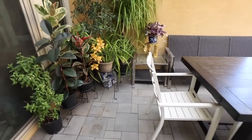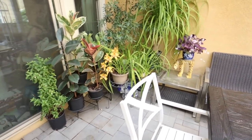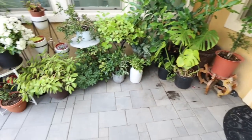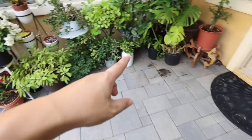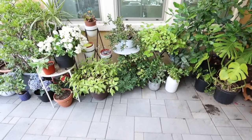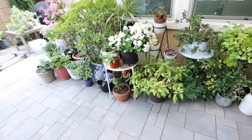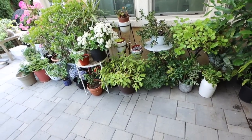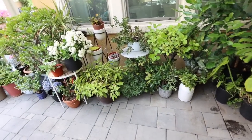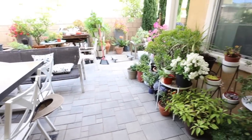I also did move a lot of the plants. This definitely is not how they're gonna stay. I just wanted to move them out and then try to clean up from underneath. I'm definitely gonna go through the plants too. My mom, like I said, propagated a lot of plants because she's gonna be giving them to my aunts when they come over in a few weeks. So a lot of the plants are probably going to be leaving.